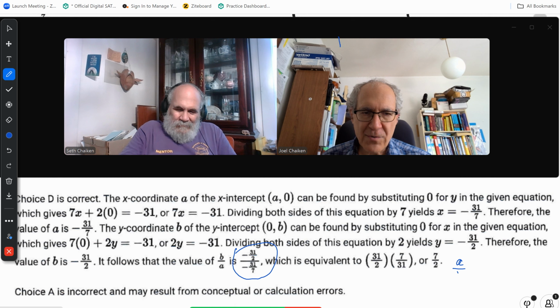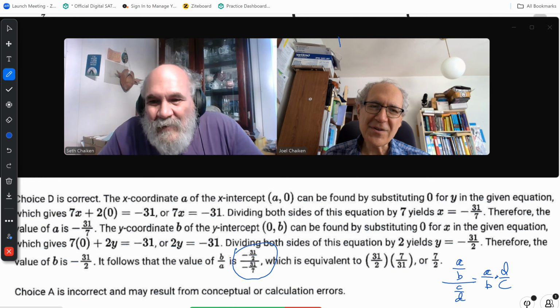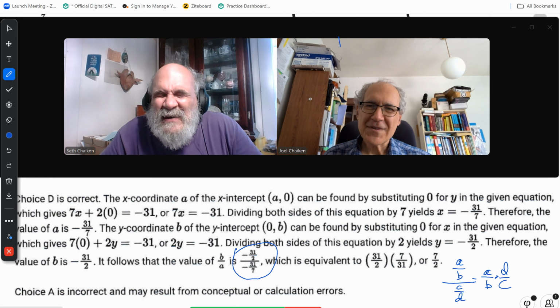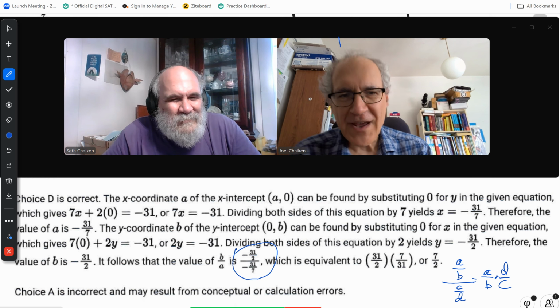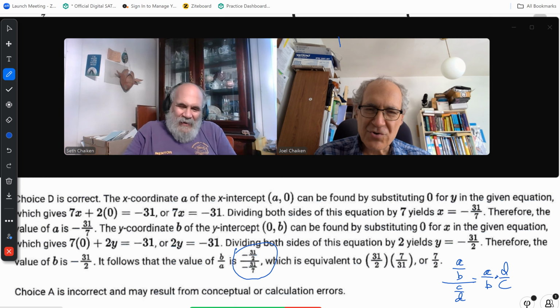You just review a over b divided by c over d is a over b times d over c. Some people say keep, change, flip. Did you ever hear the method keep, change, flip to do a complex fraction? Keep, change, flip. There's a more modern way of teaching it. Anyway, that may ring true to some people.